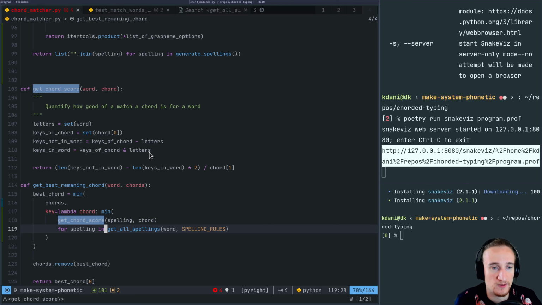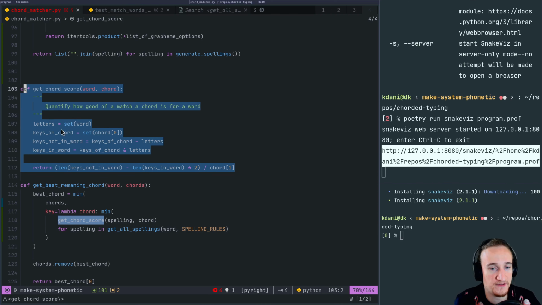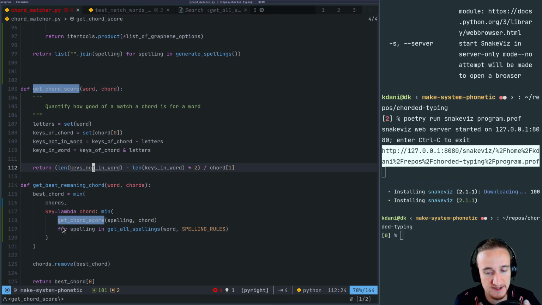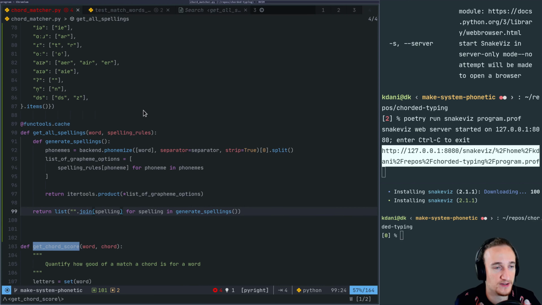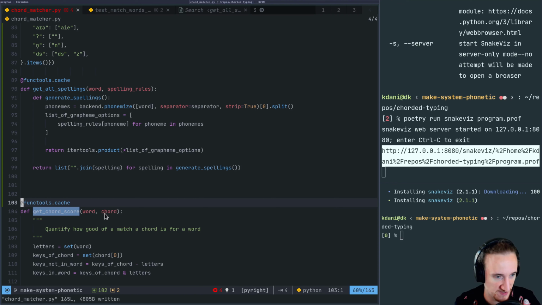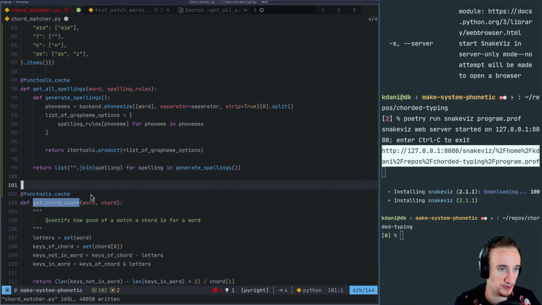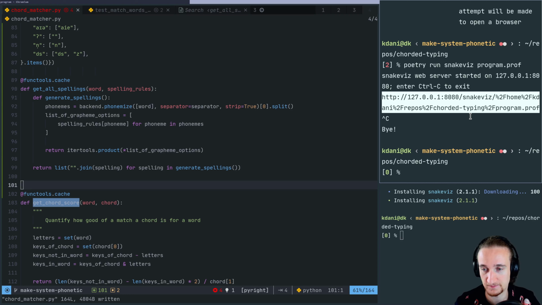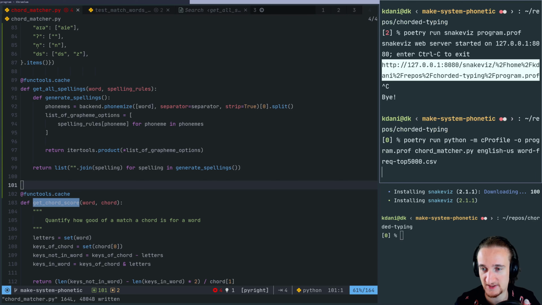So I don't know what would be the impact of making this faster versus trying to reduce the number of calls that it gets. Because I don't know if it can be made dramatically faster. Well, actually, it is probably being called many times with the same thing, but there are so many examples. I don't know if this will make it faster at all.